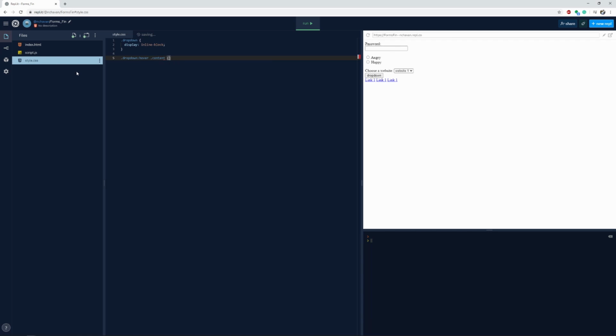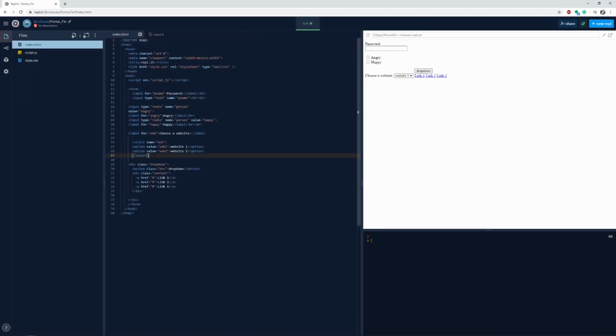We're gonna do display block. Yeah. Okay, oops. Let's add some BRs here. Forgot to add them. Some more. Let's run this.